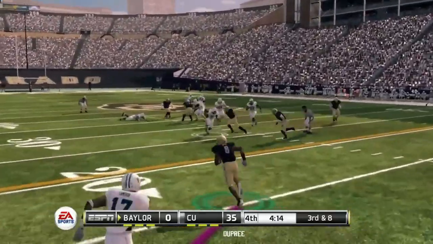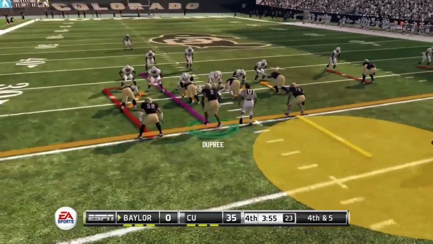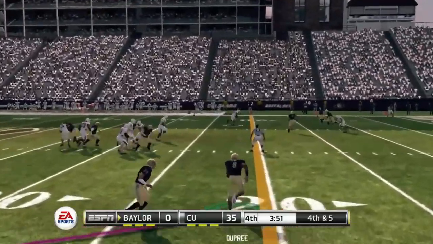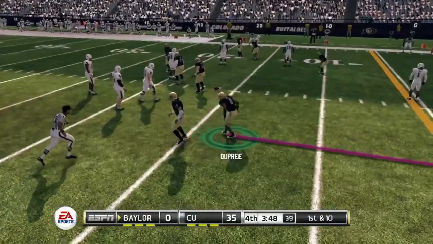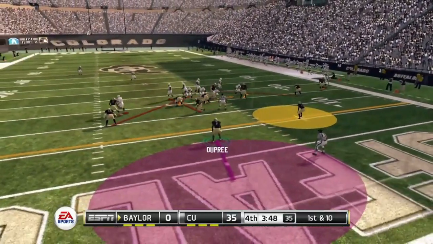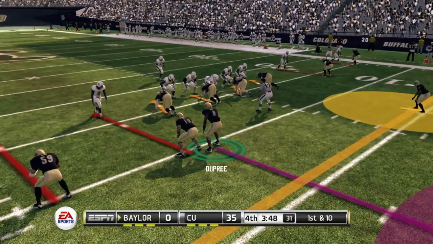You try this with the okie doke, bro. It ain't going to work, bro. We all over that, man. 4th and 5, they going for it, as they should. Oh, come on, bro. Simple dump off pass, and they pick up the first. Damn. I'm trying to keep them scoreless, y'all. I want to keep them scoreless.